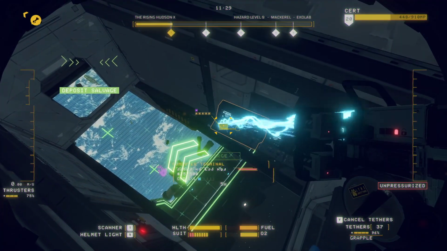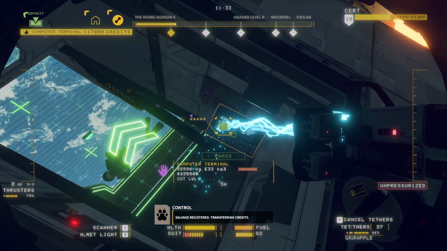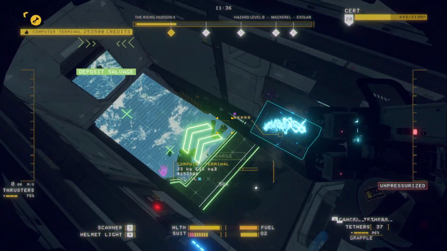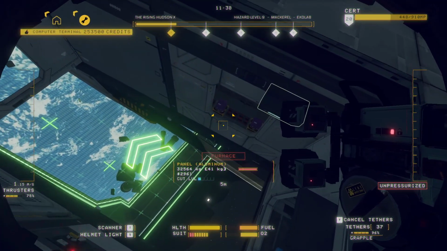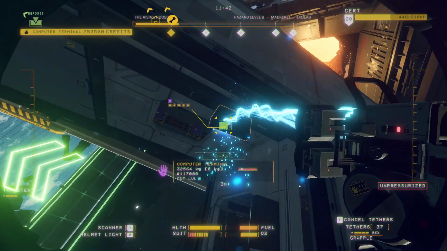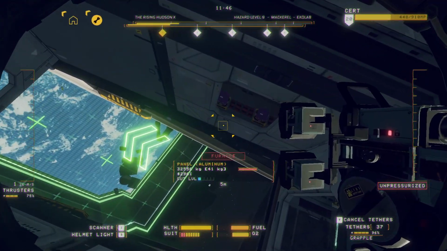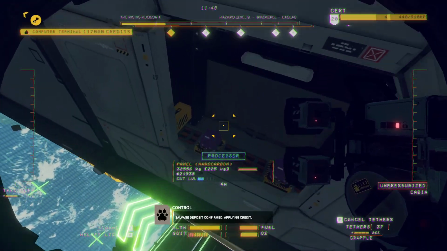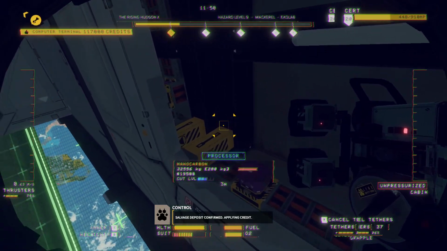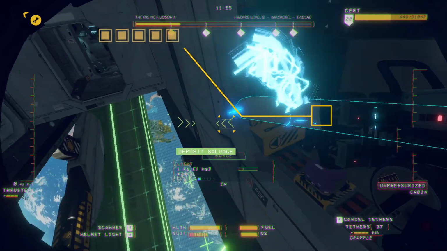We need to dump this stuff off of the side of the wall for sure. Salvage registered. Transferring credits. Now maybe that's wise, because we had this open area here that goes into the side area, and that depressurized everything as soon as we opened this space. That's totally what it was. Salvage deposit confirmed. Okay. Applying credits. Well, it's not horrible, it's just a little weird.